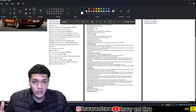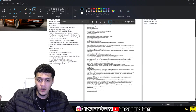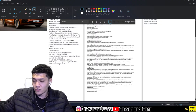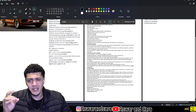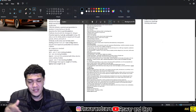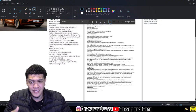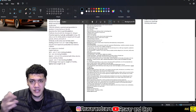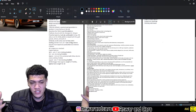Basically, what I mean by dual window switch is that you can control both windows from one side of the rear if you're sitting in the rear of the car. So you have two switches, right and left. But that is just something I saw, and I really don't understand why. Even when I was looking at the walkaround videos, this dude reviewed two Bentaygas. One was a more base spec than the other, and the base spec did not have those window switches. But on other ones that are top Mulliner spec, I don't see the dual window switches as well. I just see them randomly.